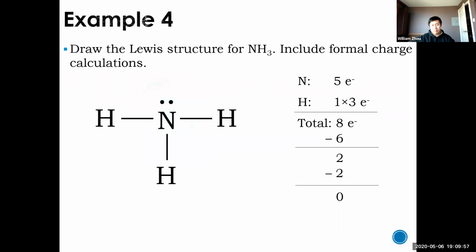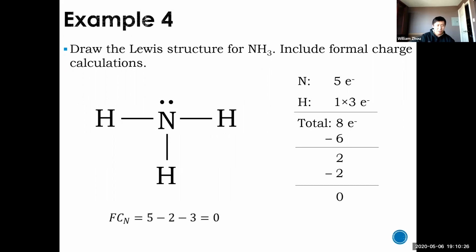Now, the proper Lewis structure for ammonia is T-shaped. The 2 dots, the lone pairs, they also occupy space. So technically, they're all 90 degrees from each other, including the 2 lone pairs. And that is the proper way of drawing ammonia. So make sure you fix the geometry of the atom, because if you don't, that is inaccurate. And if you study polarity, you just might get it wrong.